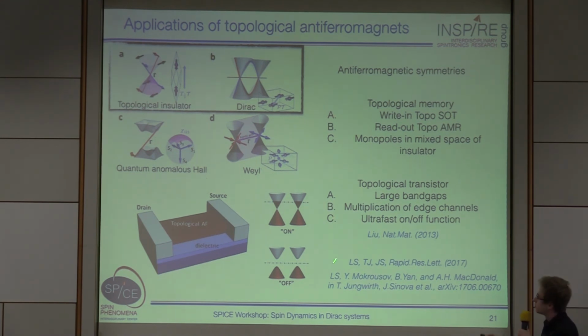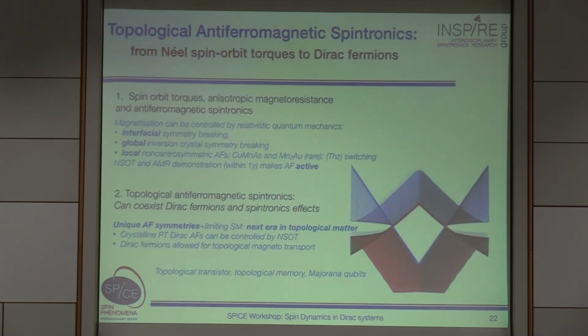So here we have another advantage of why to use it, besides all these other nice things about antiferromagnetic spintronics. And here is a proposal, for instance, for an application as a topological antiferromagnetic transistor, where by the mechanism which I described, you can, in an ultra-fast way, switch between on and off topological currents. So by this, let me summarize.